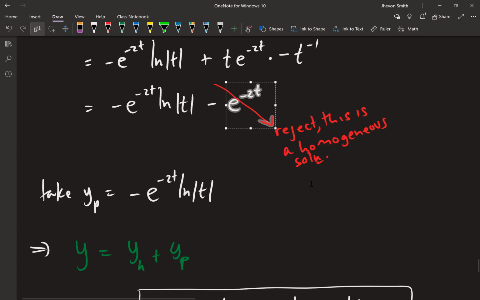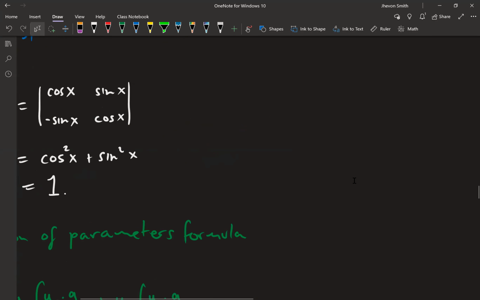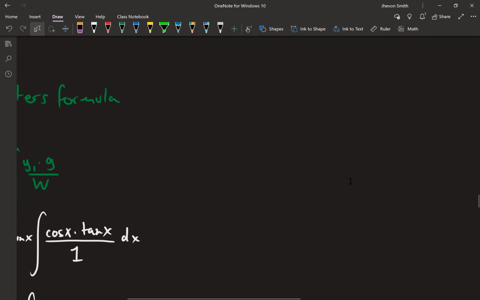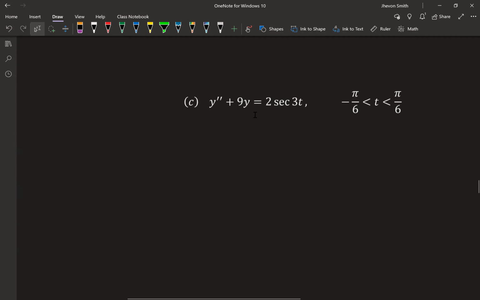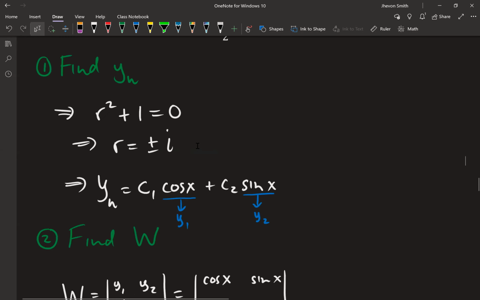There's going to be a scenario where you can't completely ignore it, but you have to change it somehow. We'll get to that in a bit. But yeah, that's it. That's variation of parameters. Hopefully that wasn't so bad. I mean, me explaining the linear algebra behind it probably got some of you lost, but at the end of the day, when it comes to applying what we learned from linear algebra, it shouldn't be too bad.